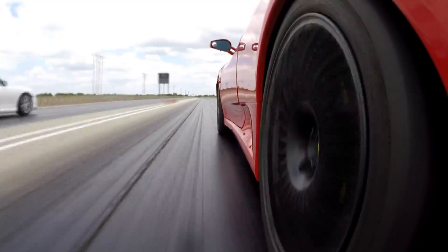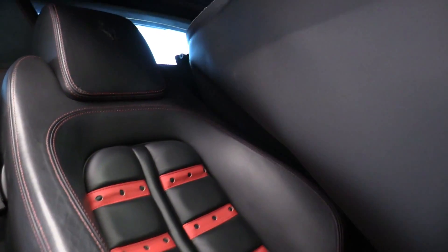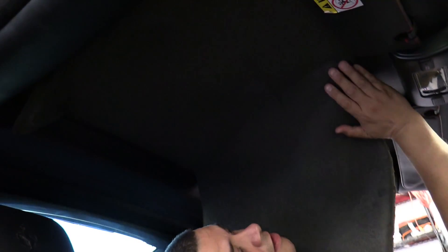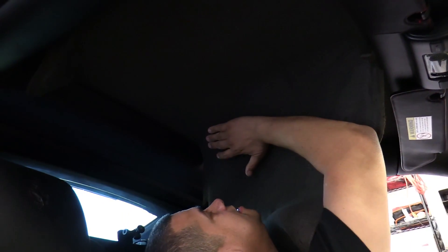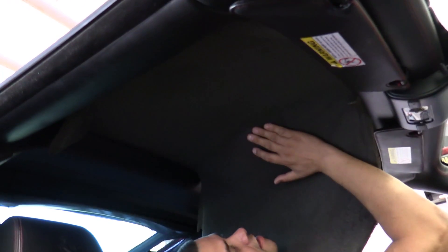Jay is in my car right now pulling down the headliner because it fell on its own — because it's a Ferrari and that's what Ferraris do, they fall apart. So let me show you what's going on and we're gonna get a new headliner set up. You can see this is the actual leather that goes up in the headliner and that fell off completely because of wonderful European glue — the Texas heat with crappy glue. That stuff is the foam sound deadener and it's on its way out. It's old, so it degrades and just crumbles, and Jay's covered in all sorts of little debris.